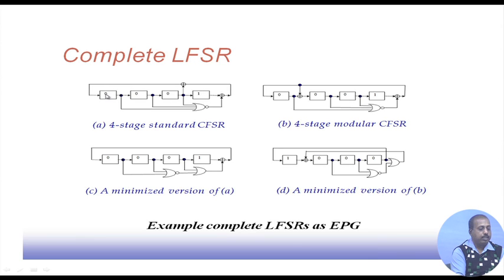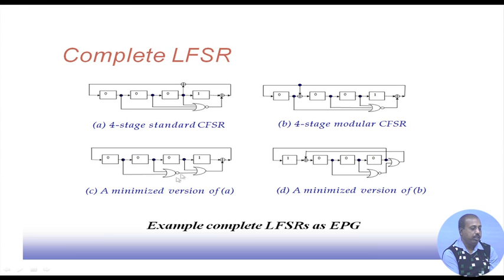That way, this LFSR will generate all 0 as well. When the content is all 0, this gate output is 1 and this input is also 0, so this will become 1, and this 1 will be fed back here and then it will act as a normal circuit. So, it will not remain in the all 0 state continually. This complete LFSR can be constructed from the standard LFSR by adding this extra NOR gate. The same is true for the modular LFSR: we can add this extra NOR gate and ensure that it is not going to remain in the all 0 state.